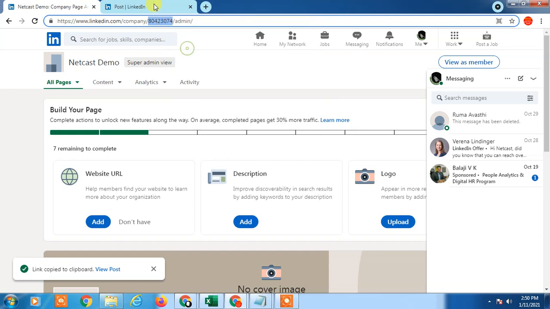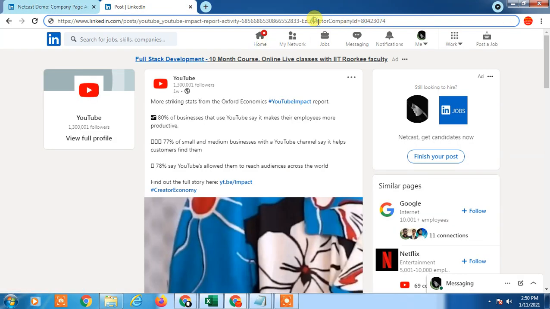Go to the post URL and type question mark, then actor, where actor is not capital, then type companyId, where C is capital, I is capital, and D is small. Capitalization is very important in this ID.